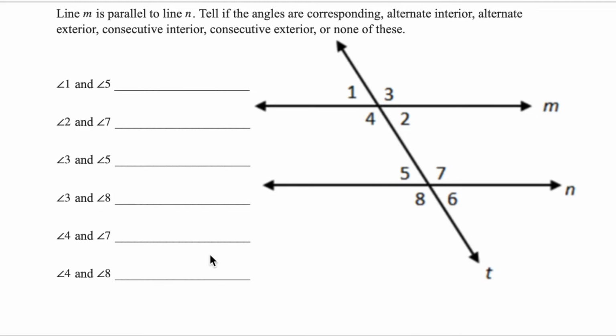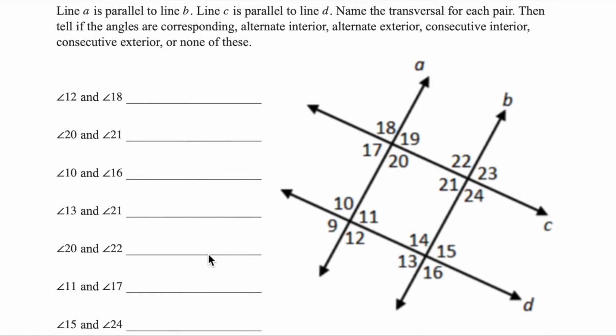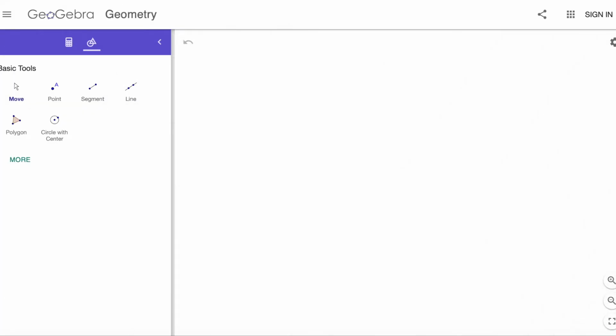If you would like an extra challenge, right below that is a much harder one. This one has 2 sets of parallel lines, all these transversals. This one's a really good problem. Really looking through, really trying to figure out, all right, which ones are corresponding, alternate interior, alternate exterior, and so on. We have instructions on discovering what the relationship is between these different angles.